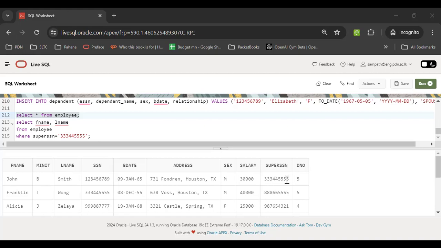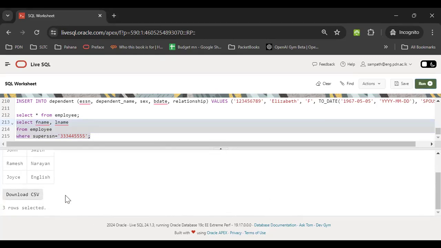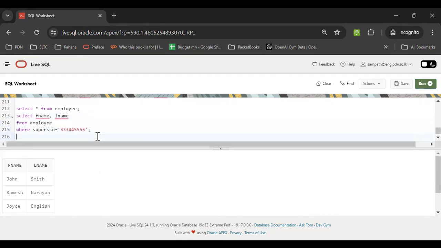Now, if you are interested in a particular supervisor, given this number, in this second query we select all employees who are supervised by the supervisor with this social security number. When I run this, we observe that there are 3 employees whose supervisor has this social security number. Now, what I want to explain is: what do we mean if the supervisor is null?